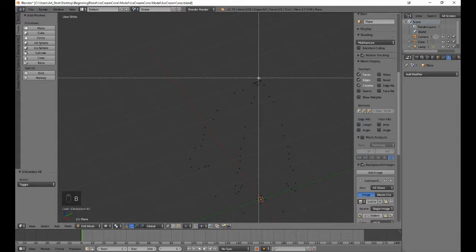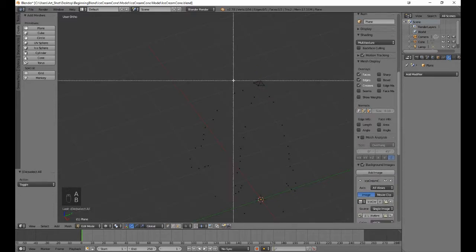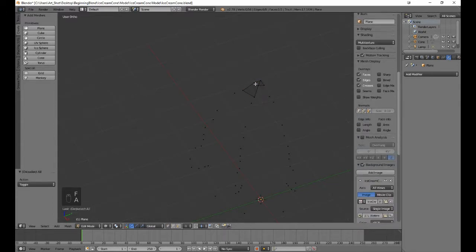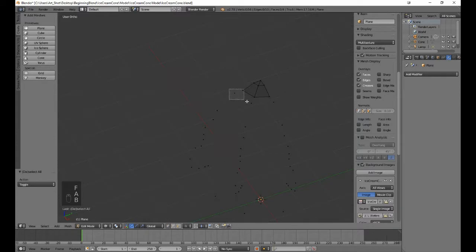And then just repeat that process. B, click and drag, F, A. And just keep going until we get all of them filled in.